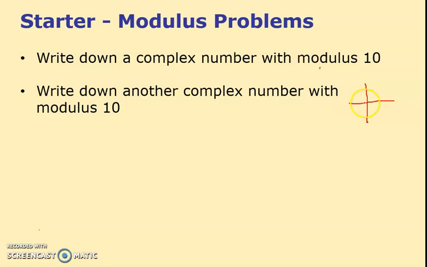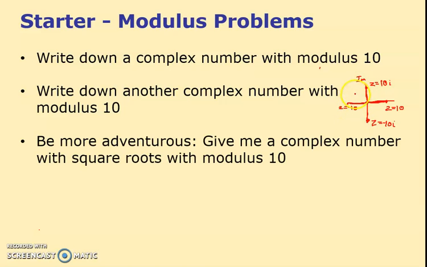But my first thought was I could go 10 straight across. So that would be z equals 10, but I could go in any direction, I was thinking, so I could go up as well. And that would be z equals, now it's going in the imaginary axis, so that would be 10i. But I could go down instead, so I thought z equals minus 10i, and likewise I could go left. So that's what I mean by this. There's 4 pretty easy ones straight away. But look, I want more, be more adventurous. See if you can find me one in one of these quadrants. Probably in this quadrant it's easier. So pause the video and have a think.